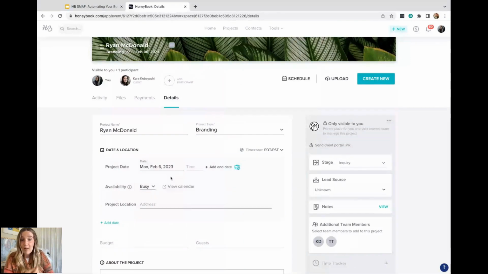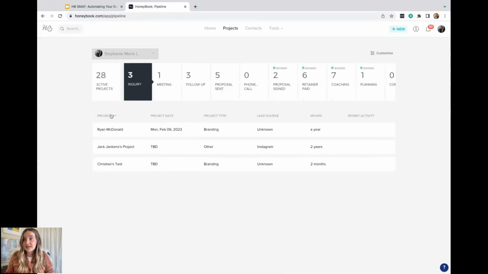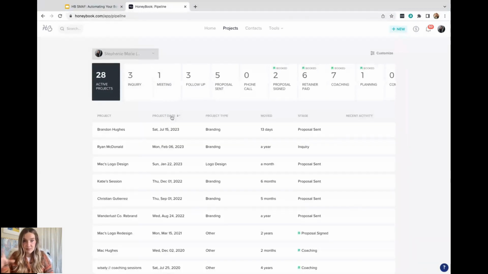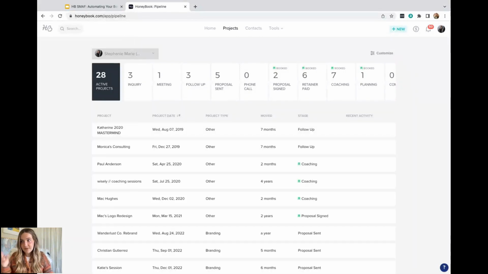So that actually is how I typically recommend using the project date. Use the project date as the end date, because this, again, is one of those fields that you get visibility into from the project pipeline. So now the project date, or the date of deliverable, or the end date, or the due date, or whatever you want to call it, is something that I can see in my pipeline. I can also filter by it, so I can see out of all my projects, what are my due dates that are coming up that are most pressing? What's the closest thing on my radar that I need to accomplish?